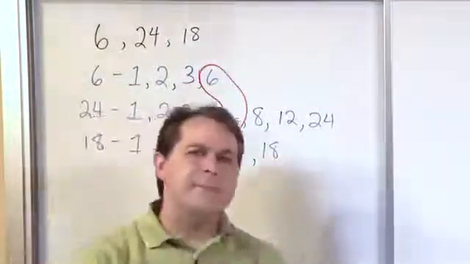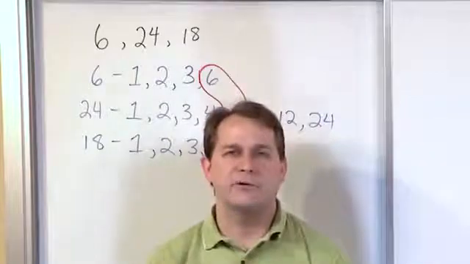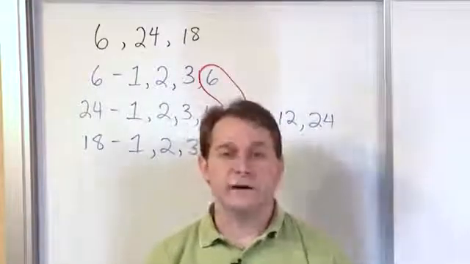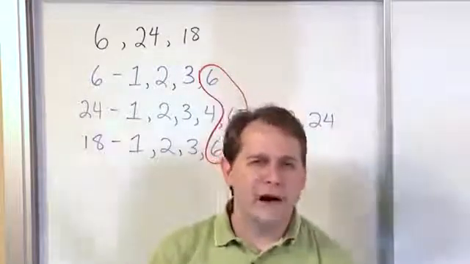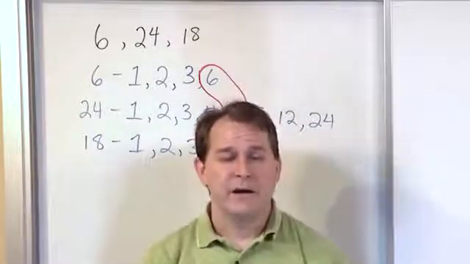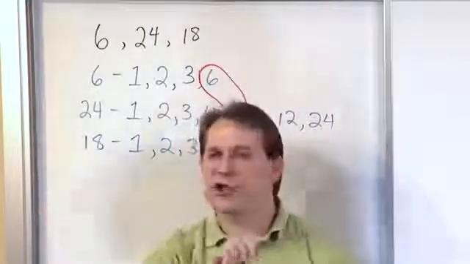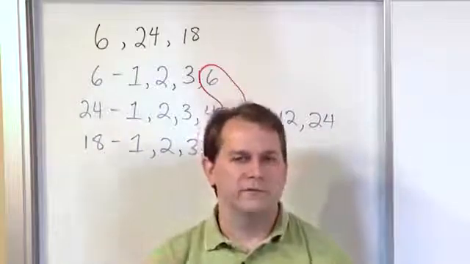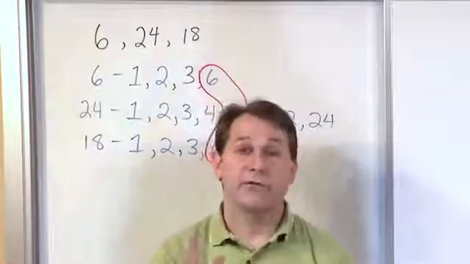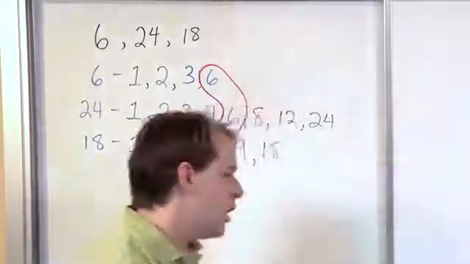So you see, it doesn't matter if you're finding the greatest common factor between two numbers, or if you're finding the greatest common factor between 3 or 4 or 5 numbers, the procedure is the same. So you're just finding all the factors of each number, which you get a little practice with as you do these with me, and then you just circle the one that is the largest one that's common.